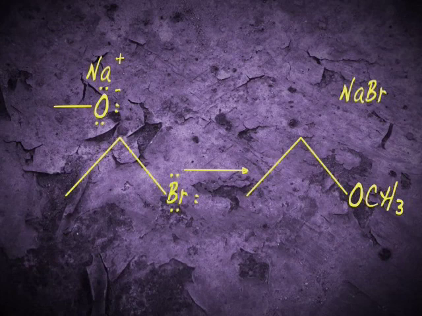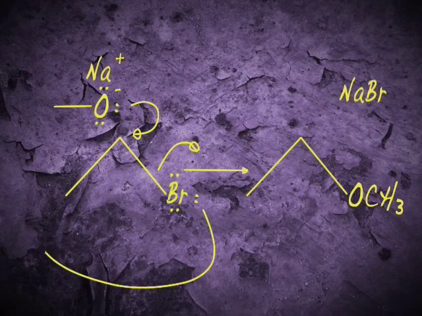Here's our methyl halide. And what happens is a pair of electrons on the CH3O-. Anytime we have a group 1 element like sodium written next to the oxygen, the oxygen is negative. So the pair of electrons on the oxygen attacks the carbon and therefore kicks out our leaving group, which is Br-. The Br- hooks up with the Na+, so we get sodium bromide, NaBr, and we get an ether.